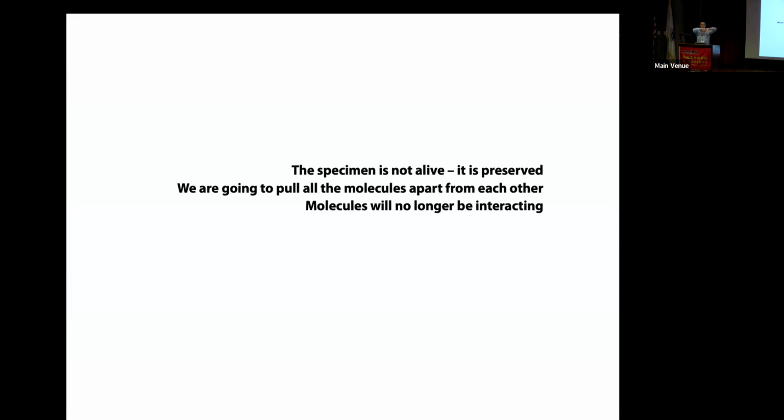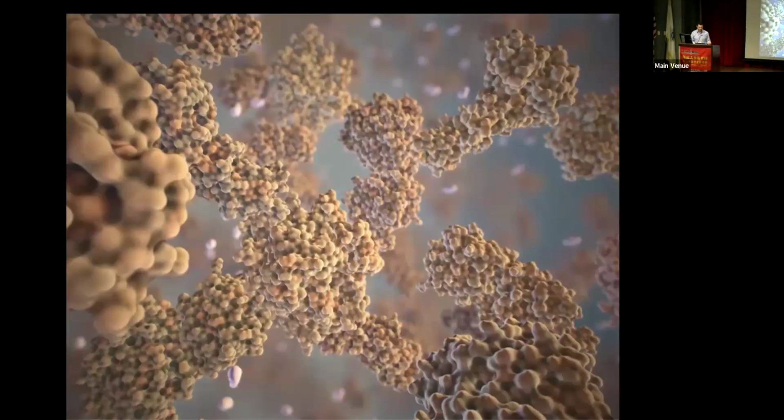Sometimes people ask me, oh, have you disrupted the molecular interactions? Yes, they're all gone. We pulled them apart from each other. But the information is still there, right? Information in biology, in large part, is encoded by the relative organization of molecules, right? Molecules work by touching, and when molecules touch, then you can cut or bind or change shape. And so if we can map out the molecules and how they're organized, that's often at the core of many scientific questions that we're trying to answer. Okay, back to the regular talk.